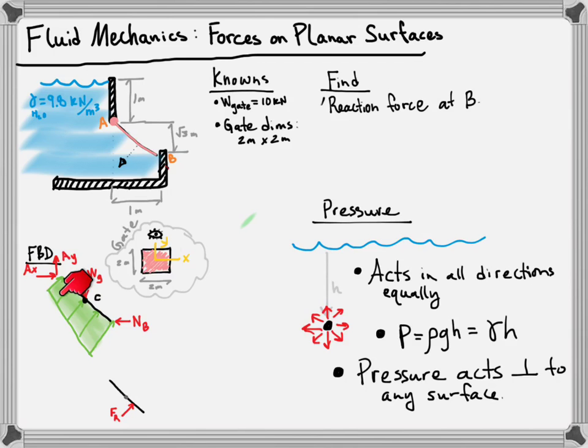So because we have this pressure distribution, we can model all these different forces happening here as one resultant force. And because the bottom of this gate is going to have bigger pressures or forces than the top of this, it's going to skew this resultant force down toward the bottom of this gate.